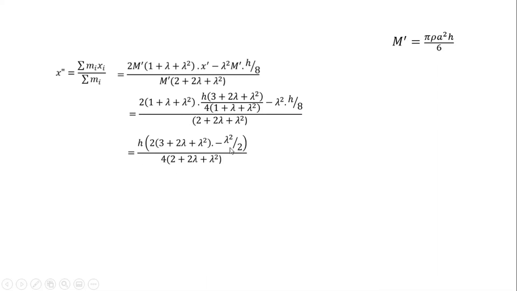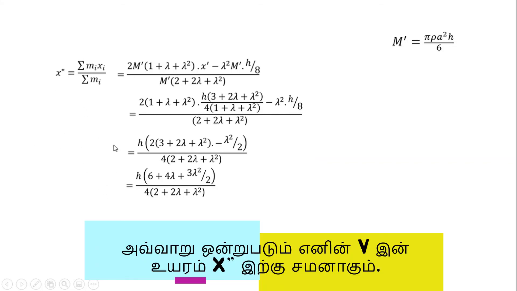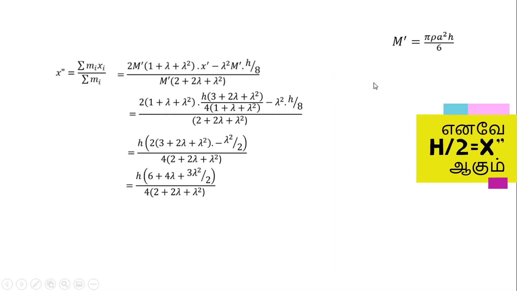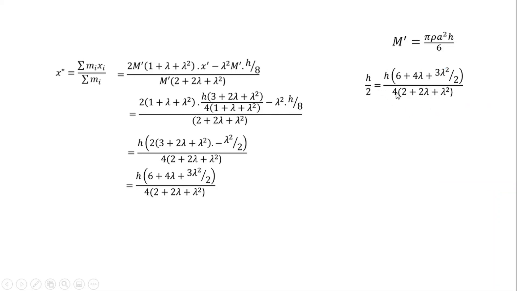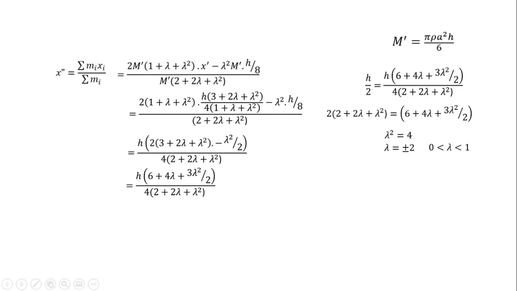Four eras equal to sigma mi. So here we get equal to minus lambda. We have 2 lambda squared, so 3 lambda squared over 2. x is equal to 3, v is equal to 1, v is equal to h by 2. So we choose h by 2, which is equal to h. 4 times, 4 by 2, anyway 2 times 2 plus 2 lambda squared, 2 times 2 plus 2 lambda plus lambda squared, equal to 6 plus 4 lambda plus 3 lambda squared over 2. Lambda squared is equal to 4, so lambda is equal to plus or minus 2, and the answer is lambda equals 1 and 0.